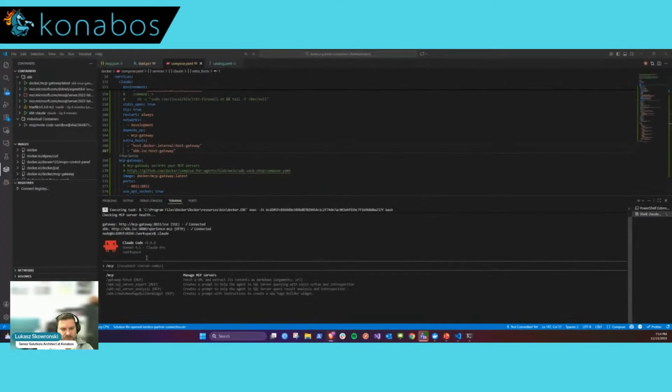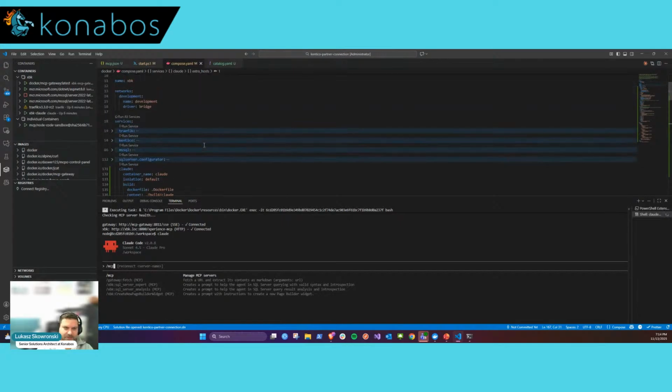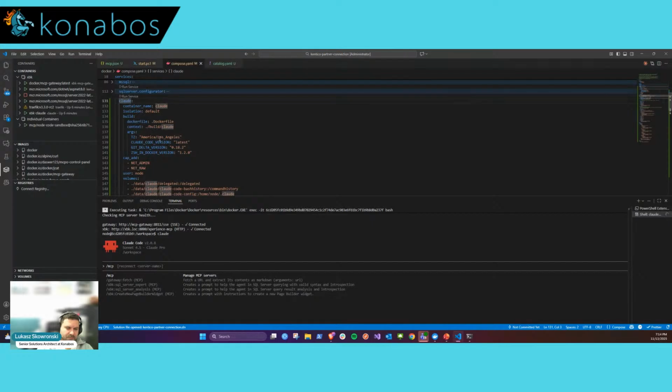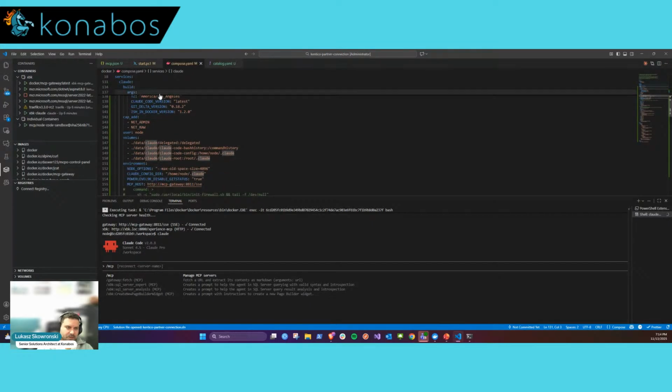Yeah. So for the cloud, once again, very quickly. In the compose file, we have the configuration for it. I hope you can see it right now. Yes, you can. Okay. Then you can attach to it, right?